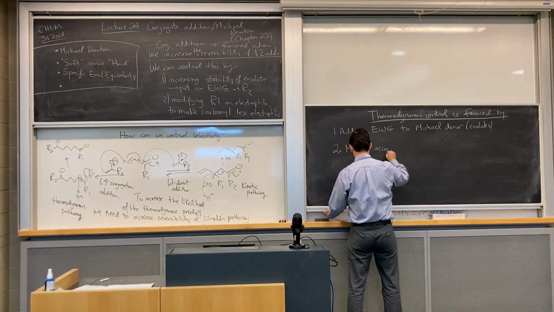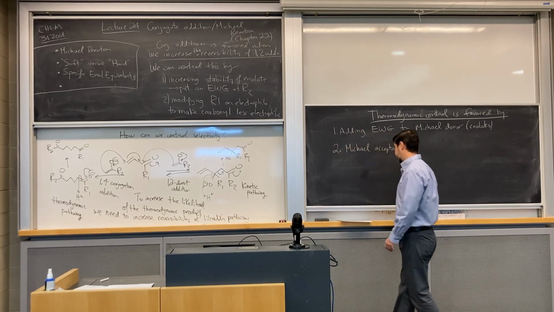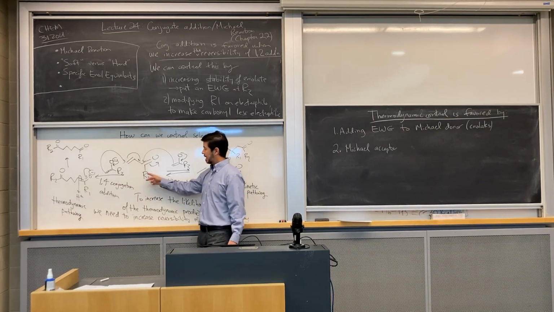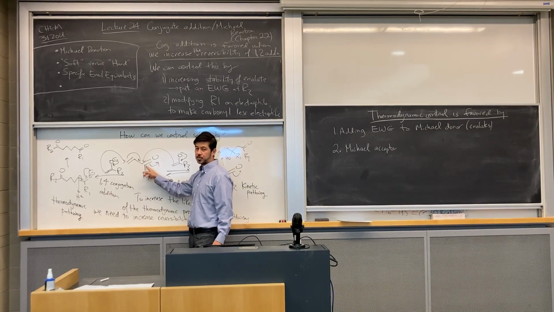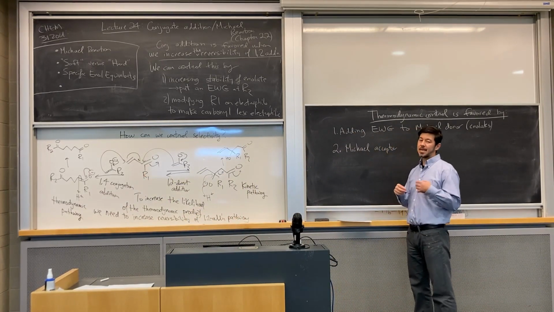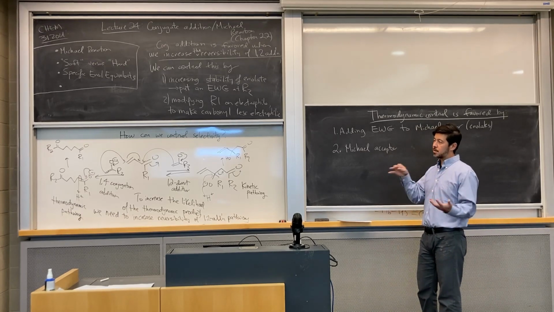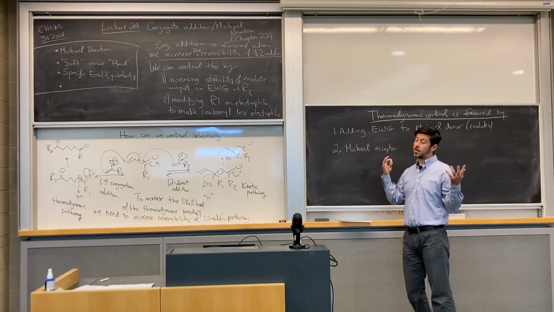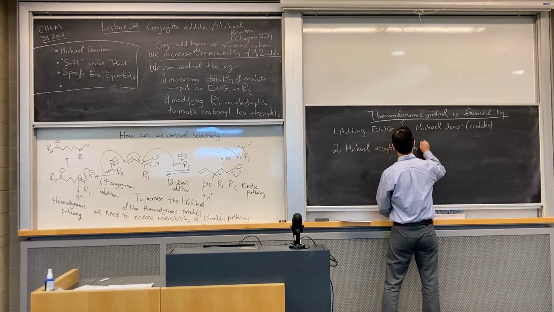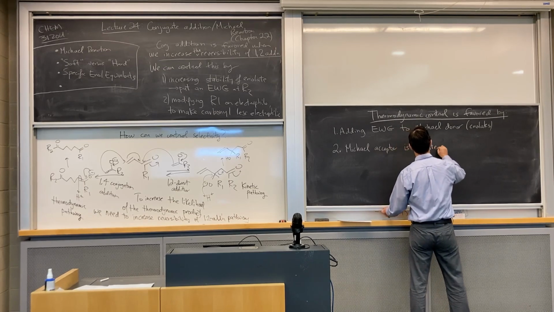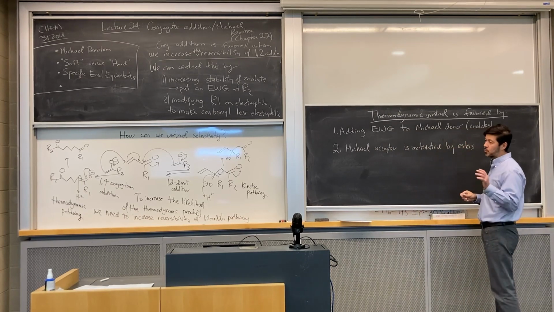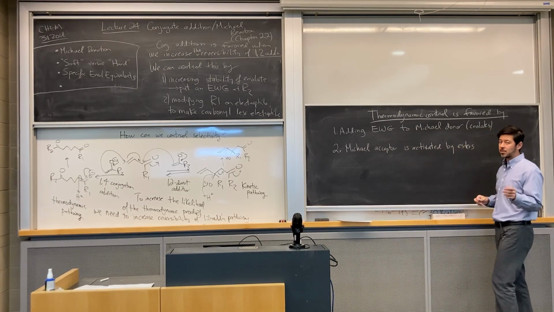The Michael acceptor is activated by things like esters, amides. Okay, so you imagine if you have an ester here or an amide, that's really going to reduce the electrophilicity at that carbonyl. Or even think of R1 and big bulky groups there, right? Put like these tert-butyl groups or whatever it is so that you can't get attacked. And as I mentioned, you really want to avoid aldehydes, and if you can, ketones as well.